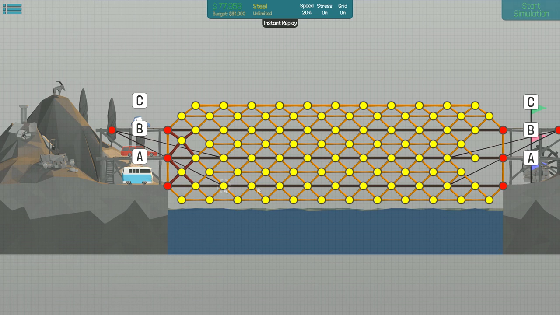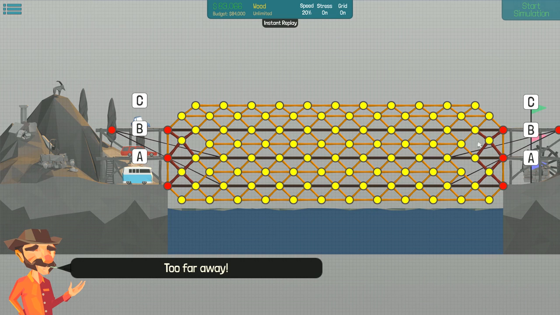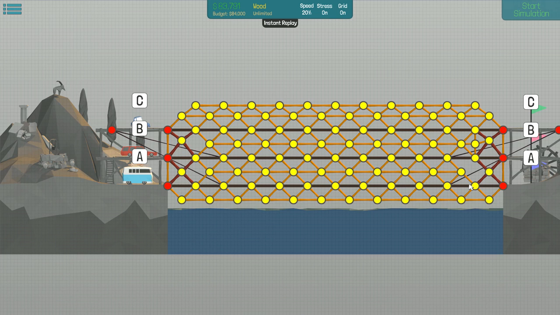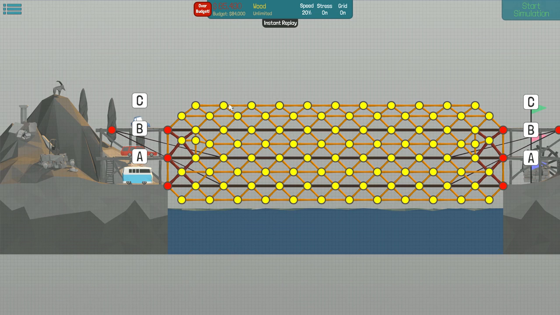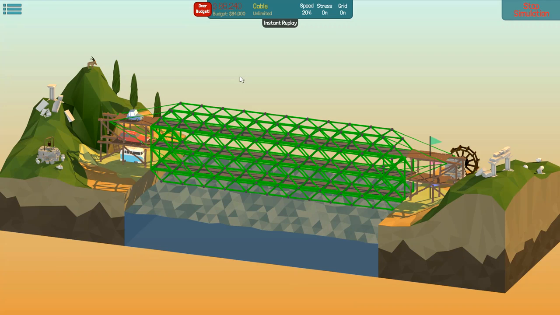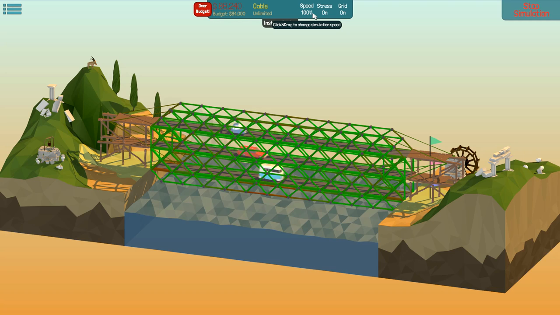Because I want these to connect to the anchor points a little more. So we'll just connect these guys over. Too far away, what? Is that too far away? Fine. You want to play that game, pal? Okay. I really wish I could put cable up here. I can. Uh-huh. You! Go on! You got it! Go! Yes! Oh my god.